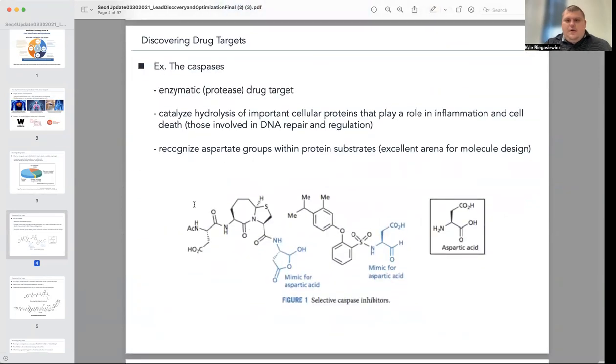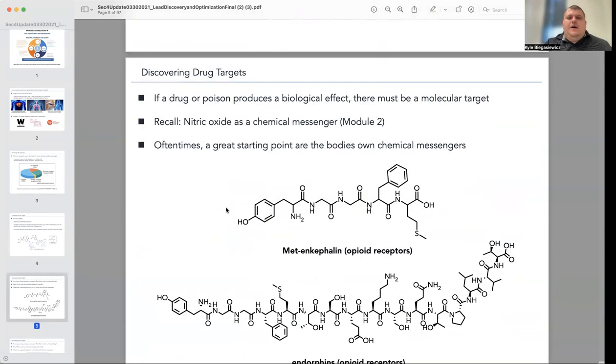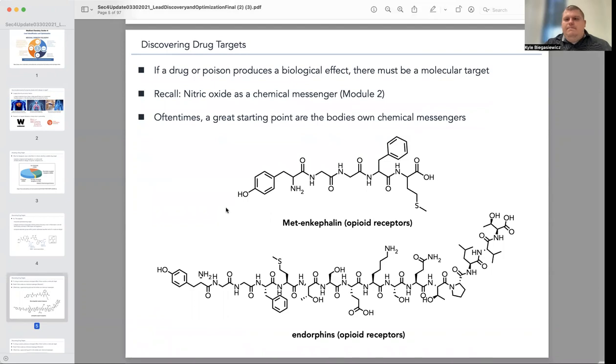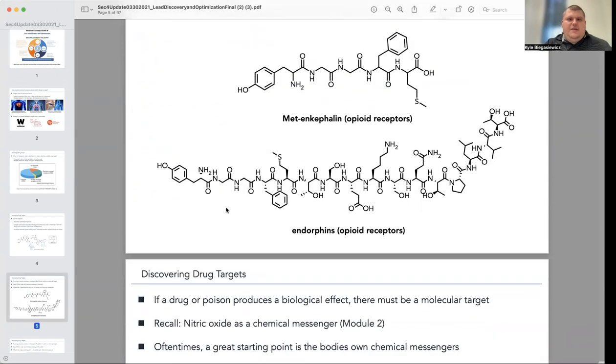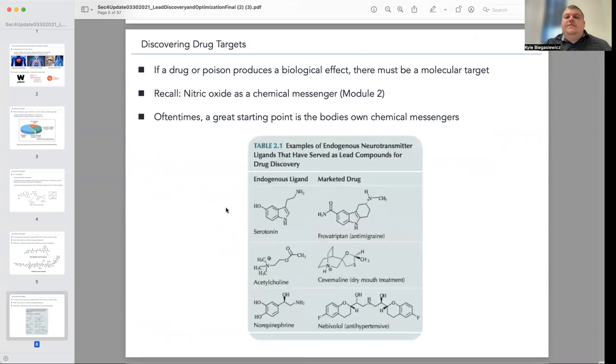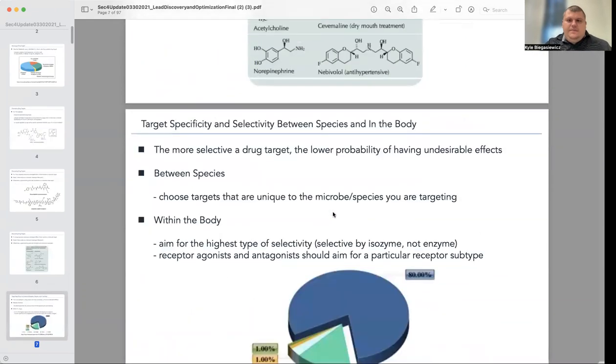Slide 4, I think what you want to get out of this one is that we're able to develop mimics for aspartic acid, for example, down here. I think visiting the slide for a short time period would be worthwhile. Slide 5, not particularly important, I would say. Slide 6, how we go about discovering targets and what they're based on. For example, in the endogenous ligands to marketed drugs seen here. I think those are worth having appreciation of.